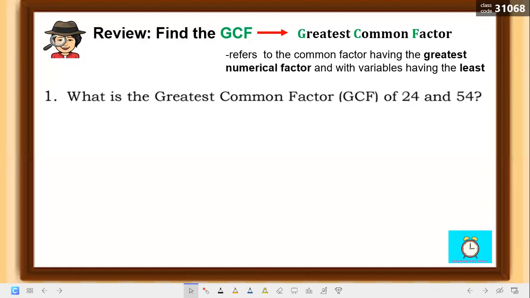Yes. Machilinta natin. 6 po. How did you get 6? Paano mo nalaman 6 yung GCF? What did you do? Tignan na natin kung paano yung proseso natin. Okay, tama yung sagot, no?